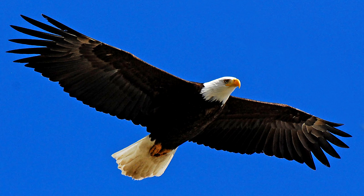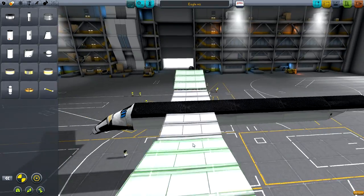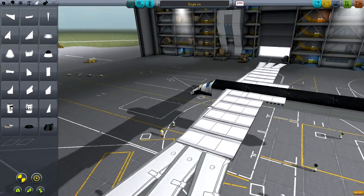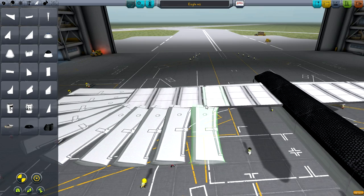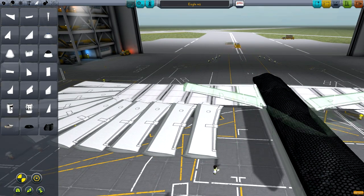This is Design of the Week episode 30 and today we are starting off with Eagle. If you had a look at the feathers of an eagle, that's what I tried to make for this design. As you can see, we already have the 3 feathers on both sides of the eagle craft. And I think I just called it Eagle. Yeah, Eagle Mark 1, not the Eagle.